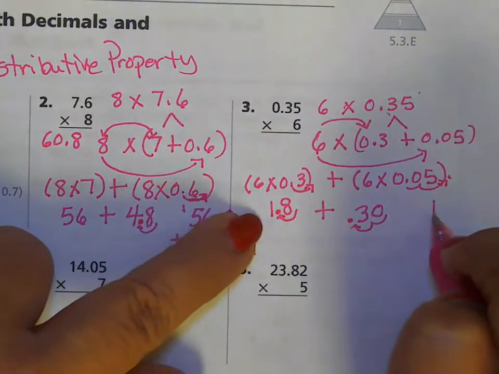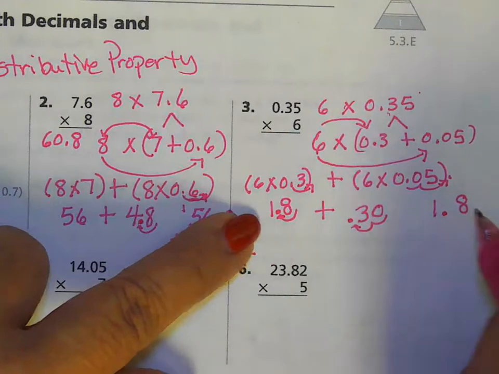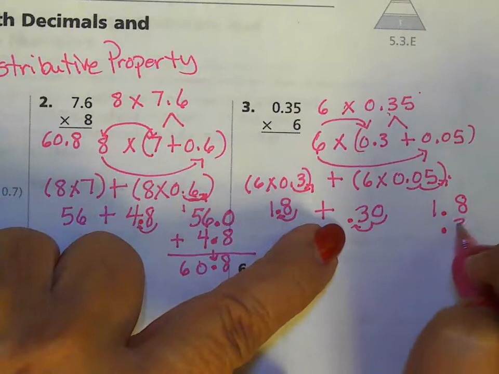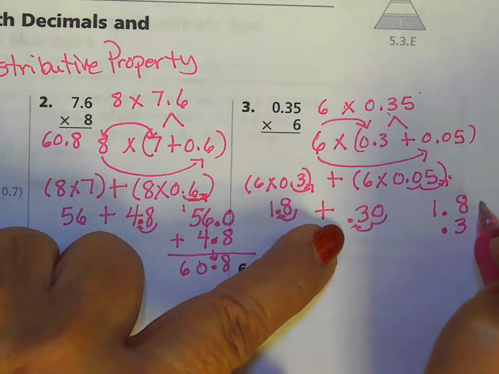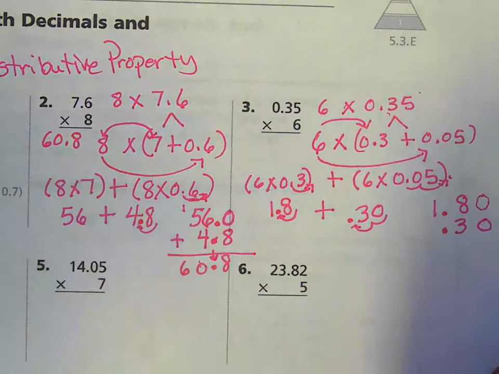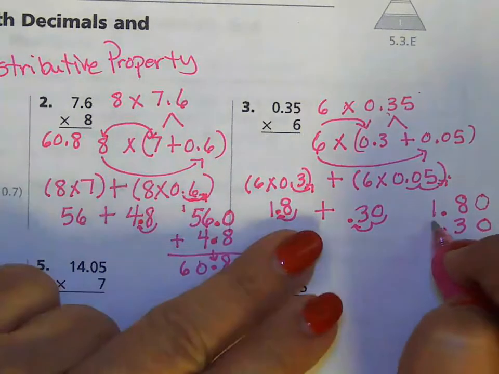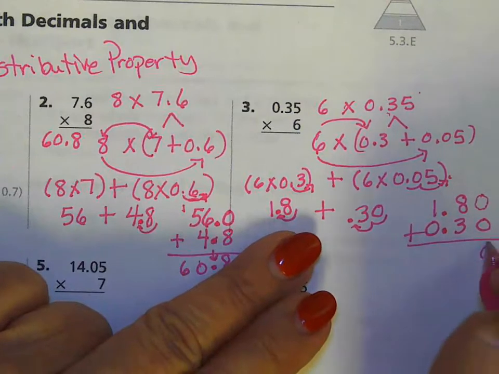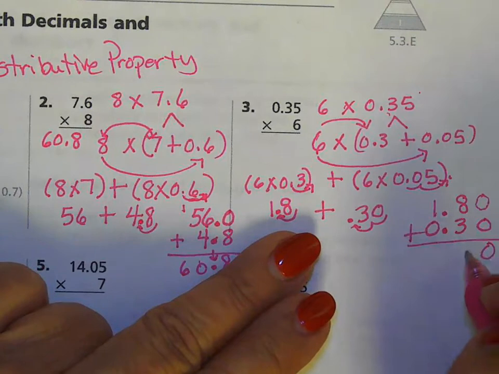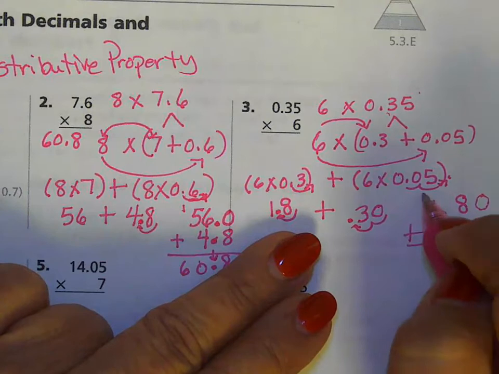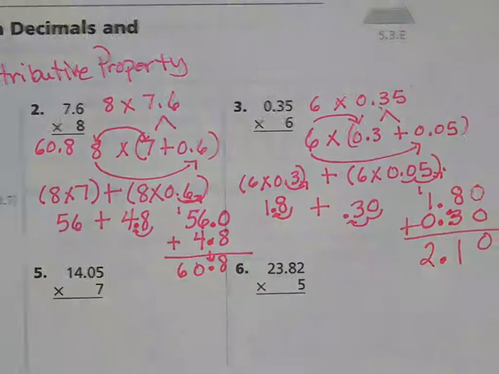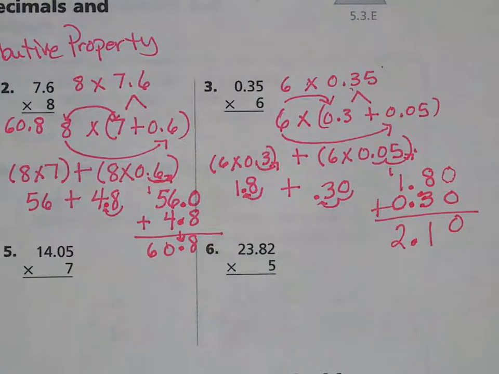So I'm going to have my 1 and 8 tenths. I'm going to put my decimal right here. Got to line up my decimal. To the right, I have a 3 in the tenths and a 0 in the hundredths. This one here, I'm going to put 0 as my hero. And underneath the 1, I'm putting 0 as my hero and add those up. 0 plus 0 equals 0. 8 plus 3 equals 11. So that's 8, 9, 10, 11. And 1 plus 1 equals 2. So it'll be 2 and 10 hundredths or 1/10.